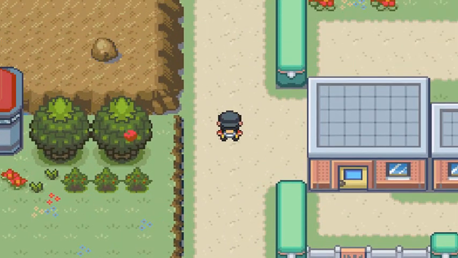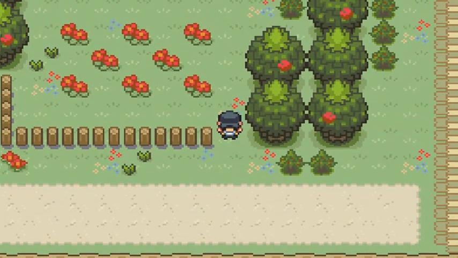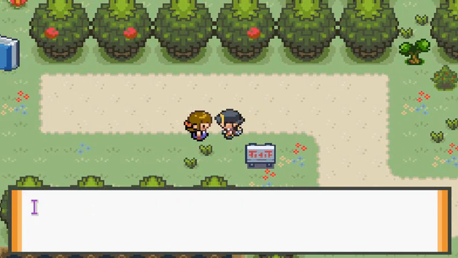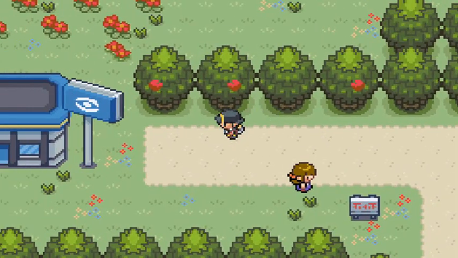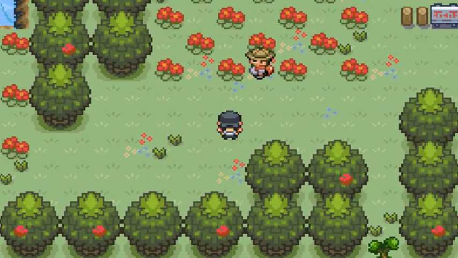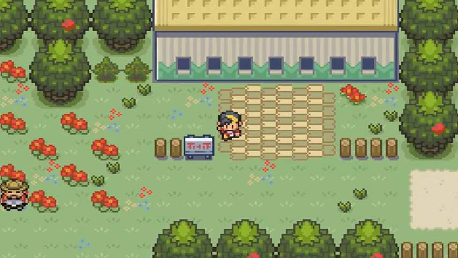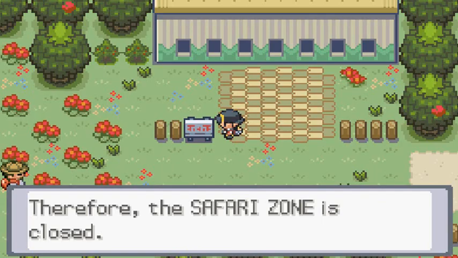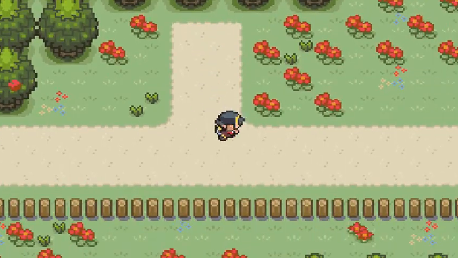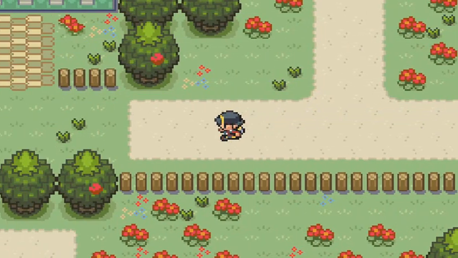Let's go ahead and check out everything else that this place has to offer right here. Okay, no littering, and Safari Zone is closed. That's sad, considering it's one of the main attractions here. And here's a Pokemart, and let's see, Koga's daughter succeeded him as the gym leader after he joined the Elite Four. That is cool. The Warden is traveling abroad, therefore the Safari Zone is closed. Again, I kind of feel like you're going to eventually find the Warden somewhere. And then, let's see, there's nothing right here. Everything has been taken away.